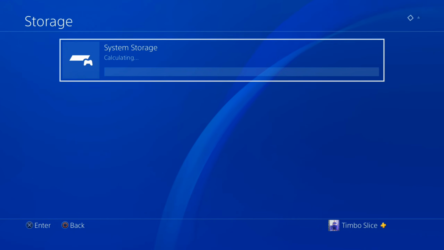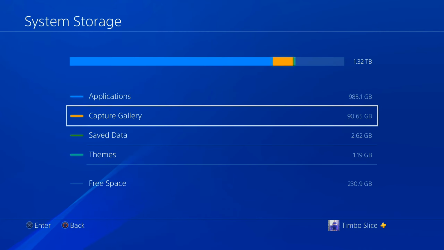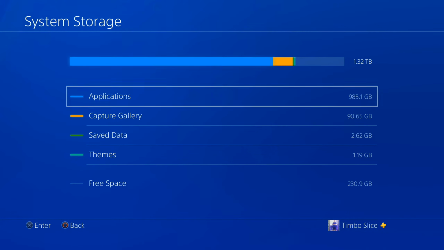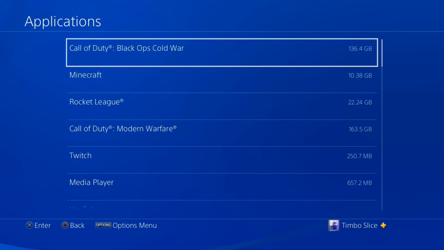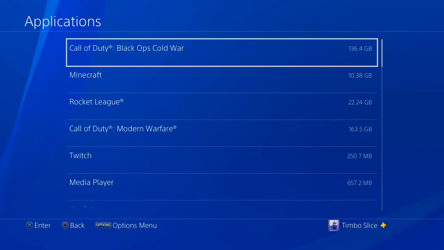Now, many times I run into issues where I try to download a game, but I cannot download it because I simply don't have enough storage. Some of the bigger games like Call of Duty Warzone, I'm going to need much more free space than is actually available for the game download. So I try to keep at least 50 gigabytes to 100 gigabytes of free space available in case there is a really large update. So make sure you have enough free space available, otherwise you won't be able to download the game. So get rid of the games you do not play anymore.